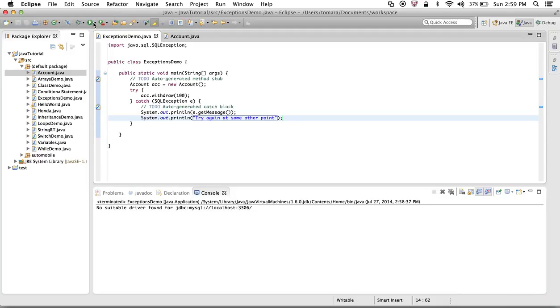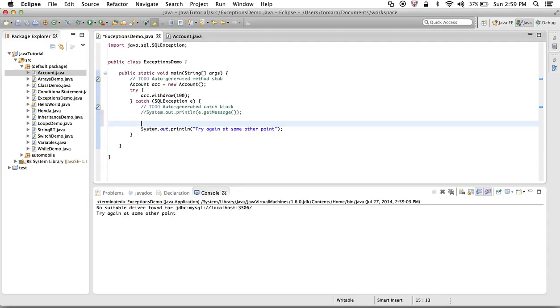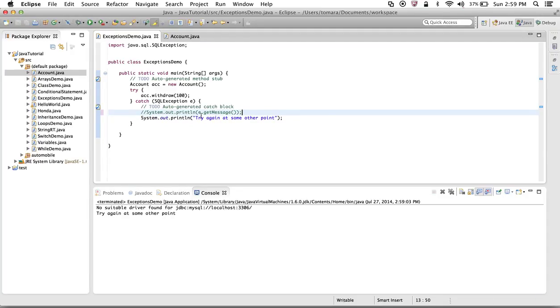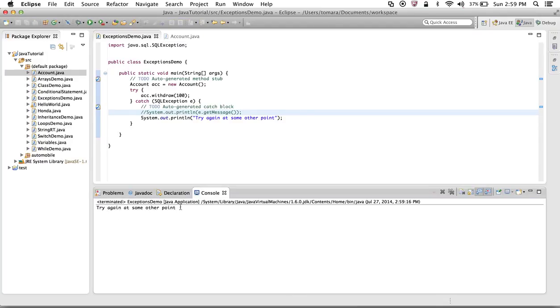So maybe I can just tell them, okay, right now the server is not accessible. I do not maybe even want to show what the issue is. I can say, yeah, just this, try again later, server is not accessible. So when I run this, he'll only see, okay, try again at some other point. That's it. So this is the way to handle exceptions, and if this thing is not happening, I want to handle the code nicely and do some other operations.